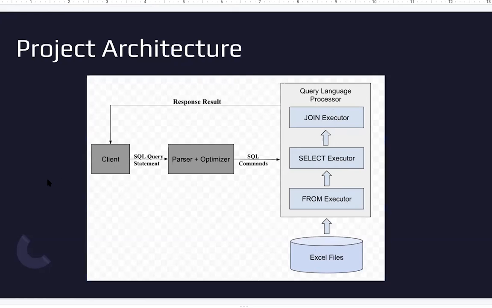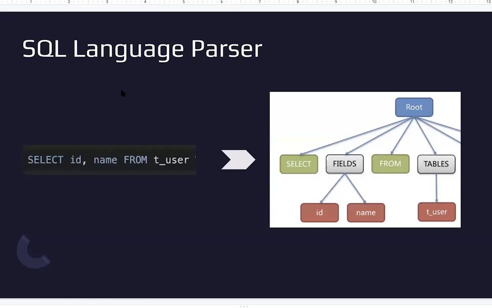So this is the project architecture, and Katsura will introduce the SQL language parser model. In our SQL engine, obviously we need a parser. So what is a parser? Once a user command is received, it first needs to be parsed, which involves translating what is essentially a textual format into a list of parameters, which can then be easily manipulated by the next step, the SQL engine, the process that will do the actual work. And I also have an example of a parser.